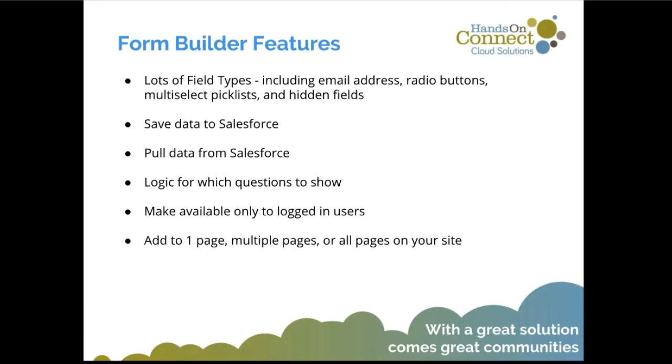The great thing about the form builder is that it has a lot of rich features. Today we're going to go into some of the basic ones, but I wanted to highlight some of the really unique items related to our form builder. First off, there's a lot of field types to choose from. There are specific fields for email address, phone numbers, date and time. You can use radio buttons, Picklist, multi-select Picklist. We even have the ability to have hidden fields that you can put some default values in to store certain information.